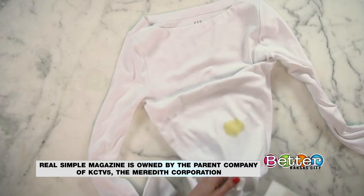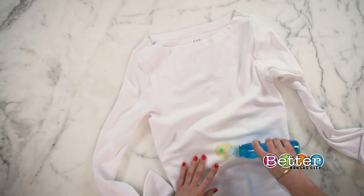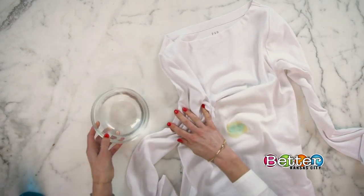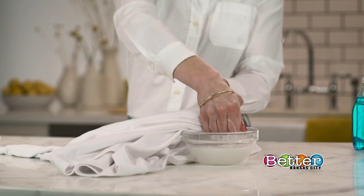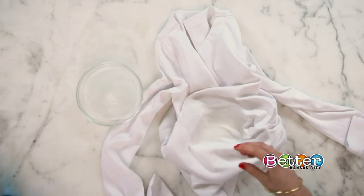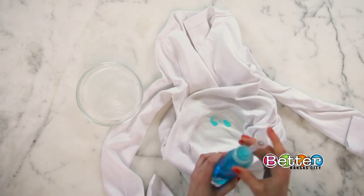I'm gonna put my paper towel in between. I'm just gonna do a drop, scrubbing, scrubbing, scrubbing, scrubbing. Bringing in my water bowl. I'm gonna dip it in the water, try and get all of this olive oil out. It might take a few times, but don't get stressed out. In fact, it's already looking a lot better. So I'm just gonna add a little bit more dish soap and repeat.